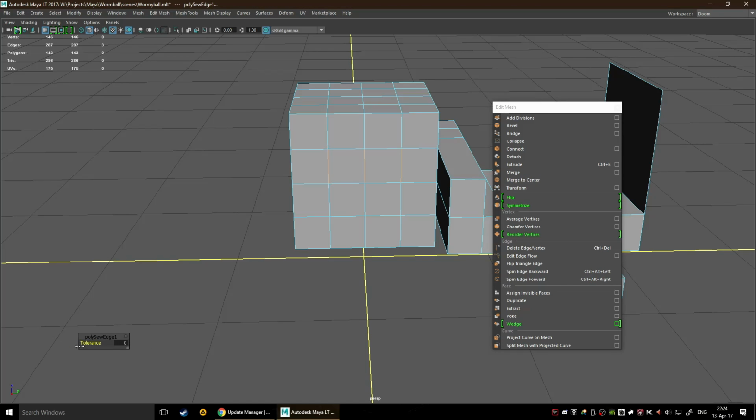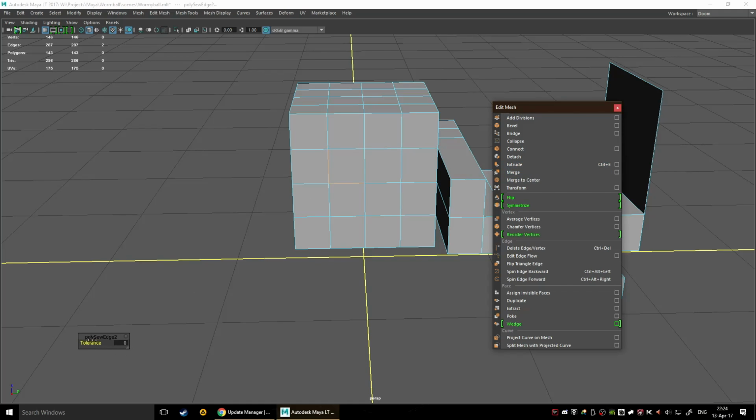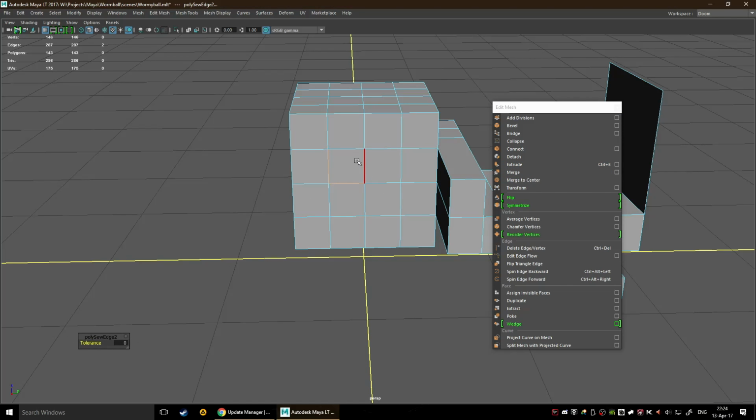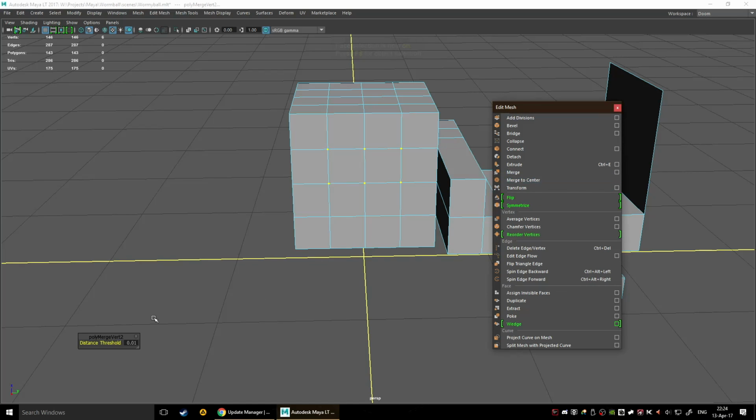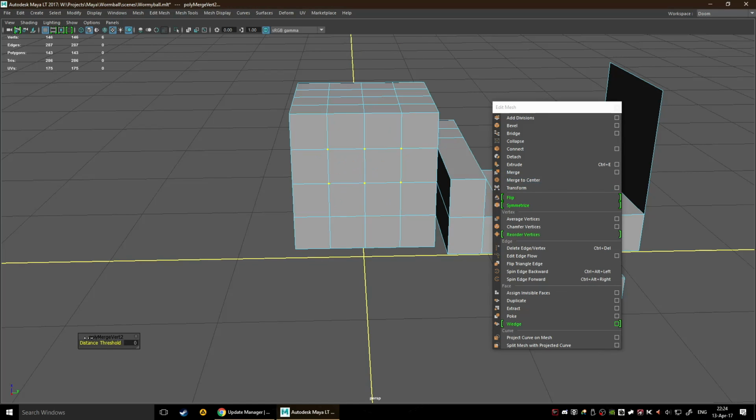No tolerance, no. Okay. I thought it could work on edges. Maybe it could merge this way. Nope. Well, it seems like this only works for vertices. Yeah, you can select the faces and it's going to go into the vertices, but the merging of edges apparently doesn't work. Anyway, it's a cool bit. I suppose it's a more controllable collapse.